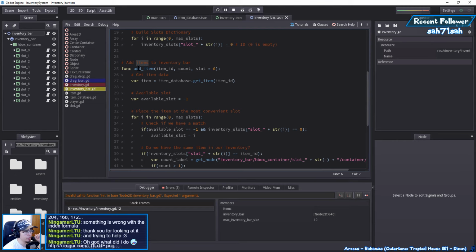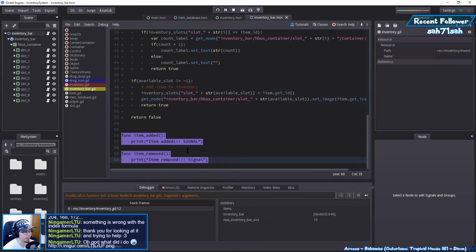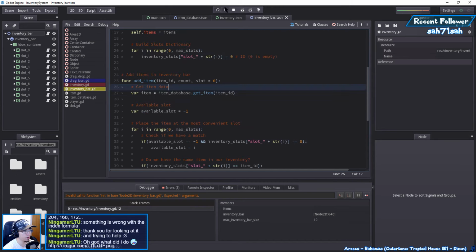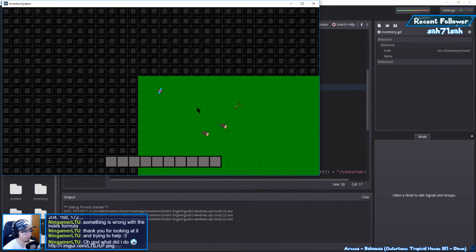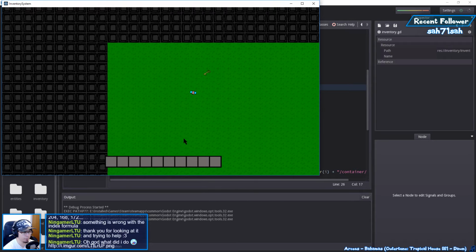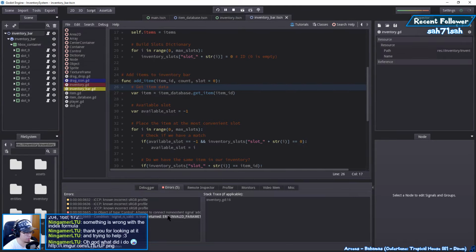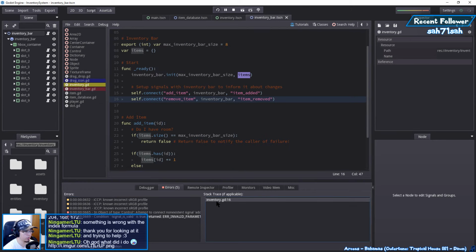Okay, so add item. Where does this run? This doesn't run anymore because I removed it, didn't I? Yeah. Now we're going to use this. So this is not running. Hopefully it's not gonna run, but you're gonna get signals. Hopefully, or not. I guess no signals. Let's see here. Invalid parameter.